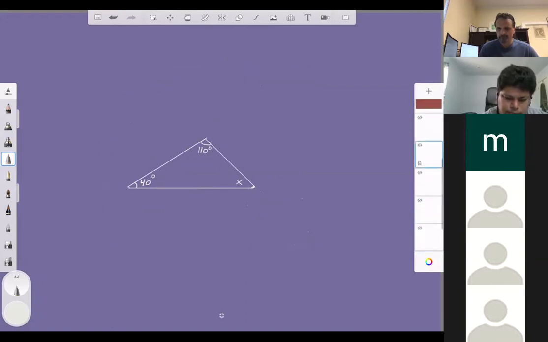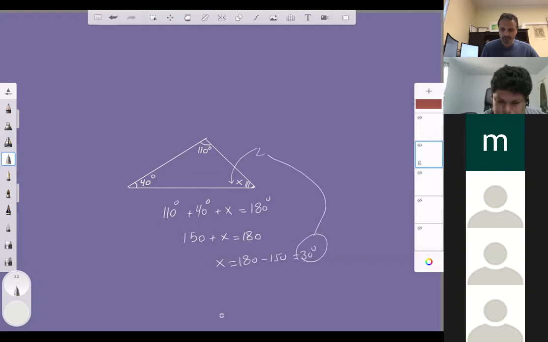So now let's solve for x. So you guys gonna see the x, not in the equation, you're gonna see x part of the triangle. We don't have a right triangle, but they're asking us what is the measure of this angle. We know if you add them, 110 degrees plus 40 degrees plus x equal to 180 degrees, then we have 150, wow, 150 plus x equal to 180, then x going to be 180 minus 150 equal to 30 degrees. So x gonna be 30 degrees.